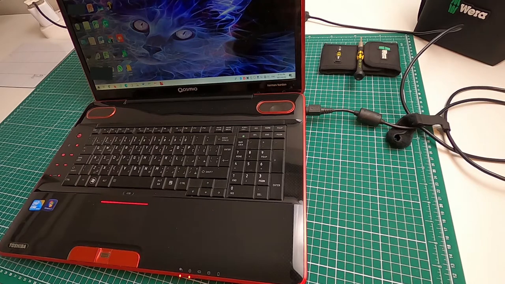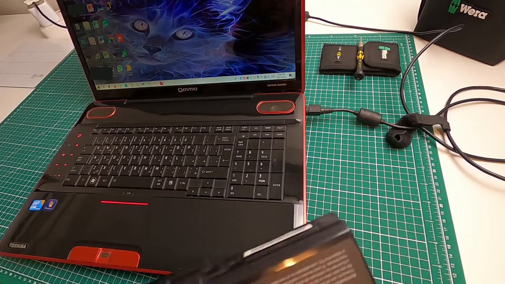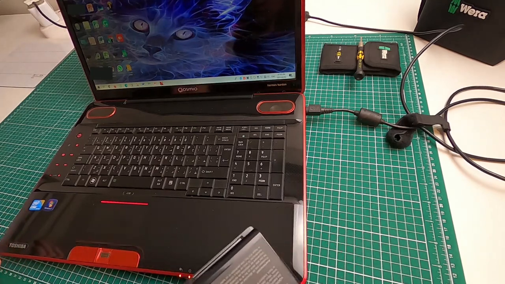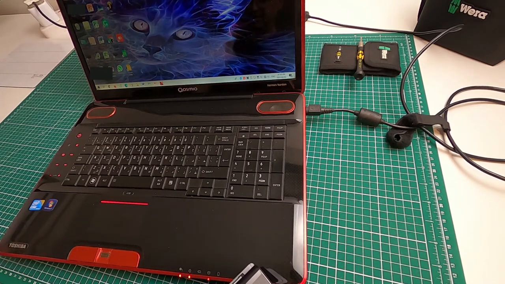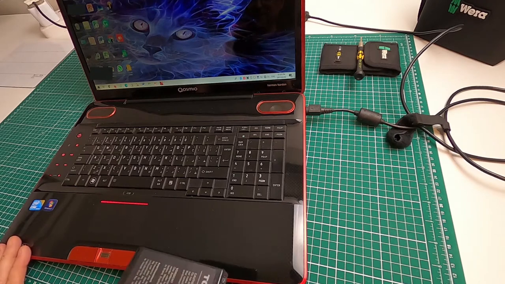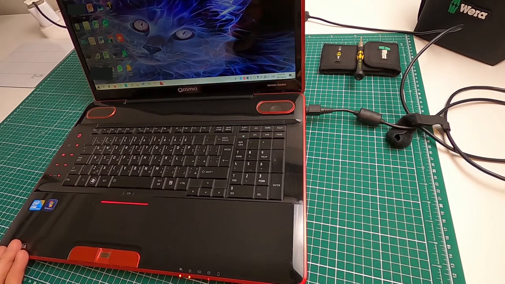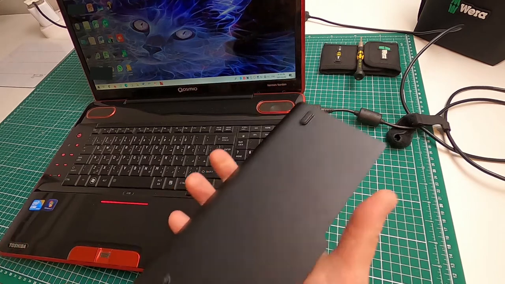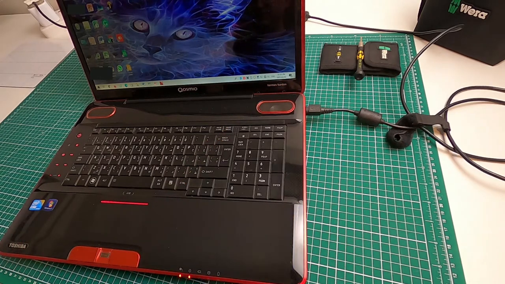So now, what do you do then? Okay, well, historically, this kind of laptop wasn't really designed to be used away from the mains because it would last about an hour because of the juice it would pull. The battery, although it's quite a big battery, wouldn't actually last very long anyway. So most people ran them off the mains.